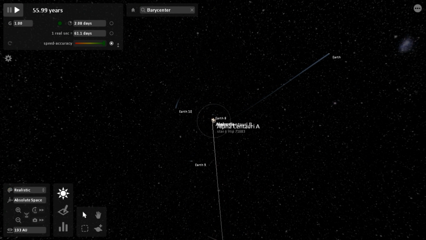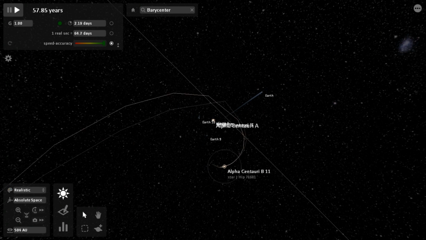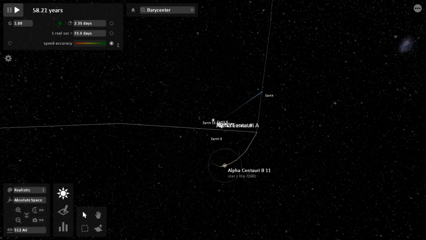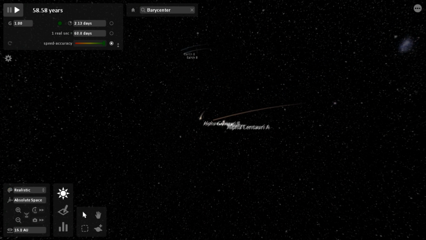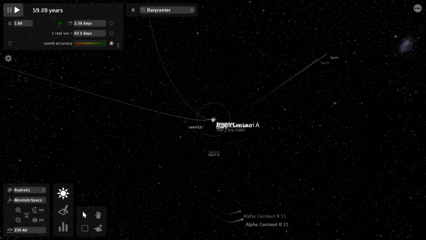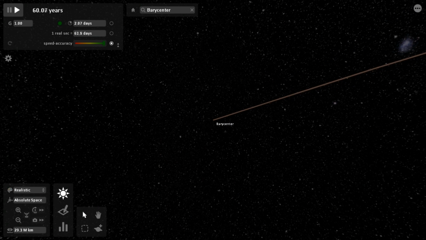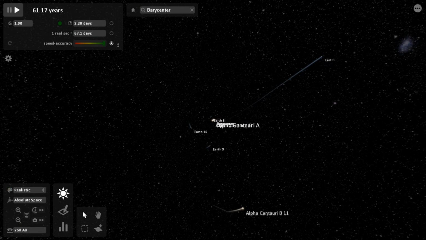But the more objects you have, the more crazy things get. This is what you call a hierarchy, right? You have this little cluster here that can be treated like a single object when you get far enough away. So this object can orbit it. So you can imagine it as this object orbiting a 2 solar mass body, which is in fact these 2 individual objects orbiting. And that's how multiple star systems end up being in reality.